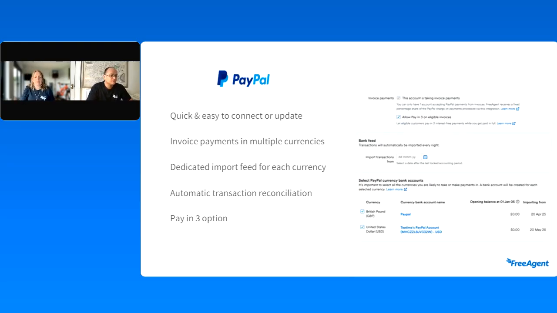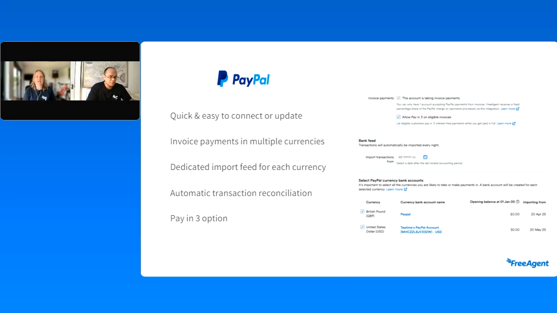Our next update was around PayPal. We've made some changes so that this is much quicker and easier to connect or update your PayPal account if you've already got a PayPal connection in place. The advantage of updating is that you get access to some more functionality.